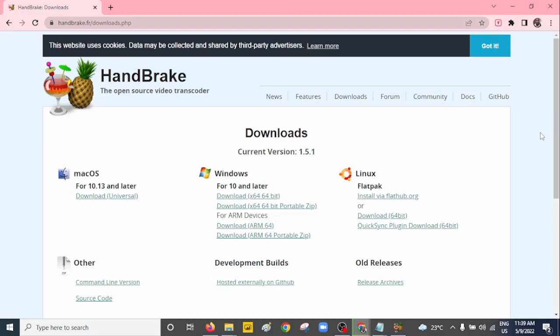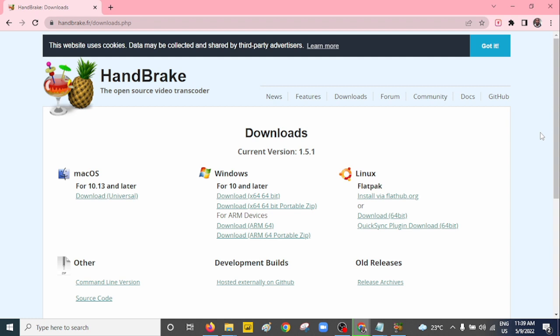So I'm going to introduce you to a particular open source software, right? It's a freely available software online that you can download so that you reduce the size of your large video file. So if you're wondering how you can reduce the size of your video, either you want to send it as an attachment or upload it as a YouTube video, this particular software is going to enable you to drastically reduce that video file so that you can upload it or send it to your friends.